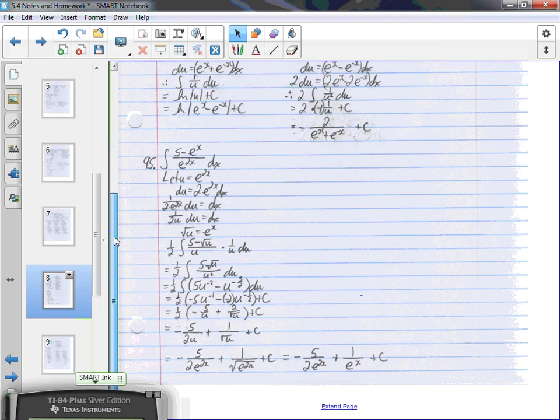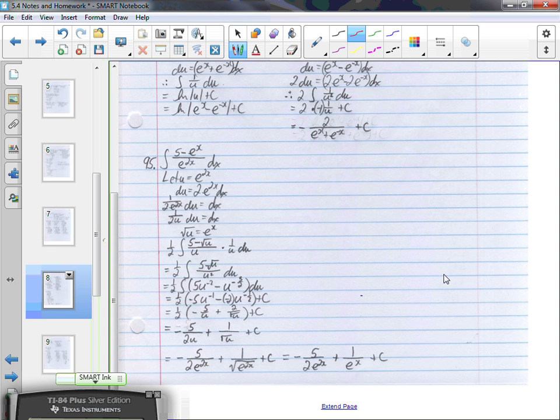Ooh, that looks fun. All right, let's see. Wow, letting u equal e to the 2x doesn't really fit any of our things we normally try, does it? Okay, so let me go through a few thought processes. Let u equal 5 minus e to the x. Then du would be negative e to the x dx. Doesn't look real hopeful, does it?